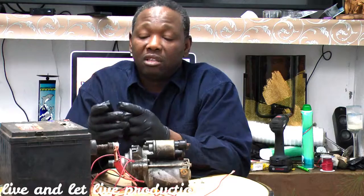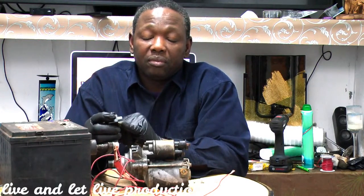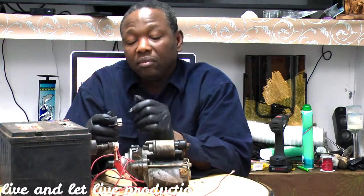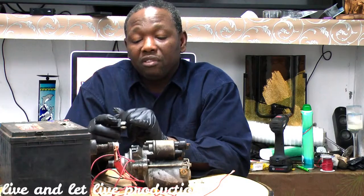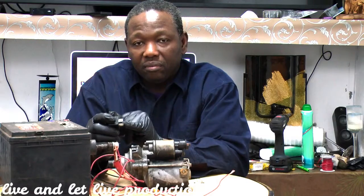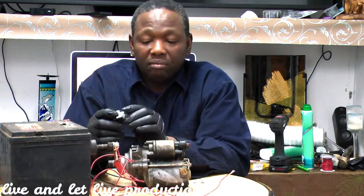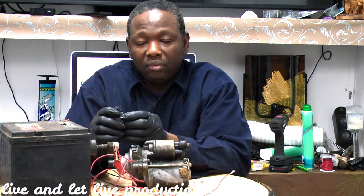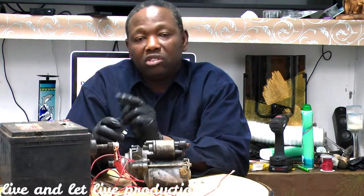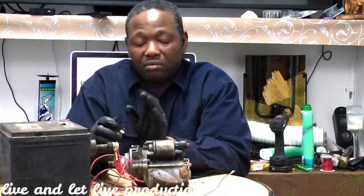You have to check your owner manual, and you're going to be checking for power and ground with the ignition key on. So if you have power and you have ground, then you know from here it's fine. Okay, from here it's fine because you have power and ground. Now, the next trick you can do, you can try to jump the starter from here, because remember, one wire here is going to the neutral switch to the starter. You can try to jump it from there. If it doesn't start, okay, you keep going.